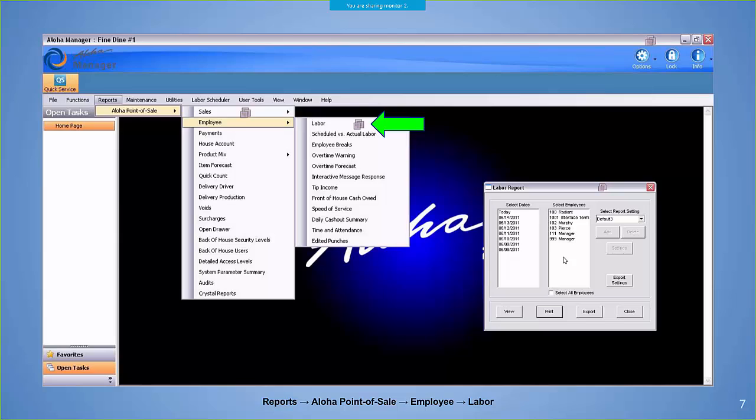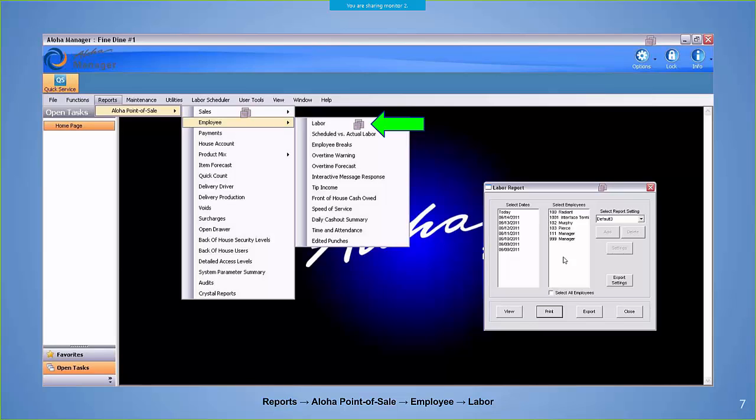Most of the time, what we ask you to do is keep track of your labor in a timely fashion, because while we can remote in and help you take a look at sales reports and payment reports and things of that nature, what we can't do here is remote into your staff and tell you if Dave was working last night. So we want you to make sure that your managers are reviewing this, hopefully next day. It's awfully hard when you're going to run payroll to try to look back at a 2 weeks labor report and remember if did Dave work last Tuesday or did he call off and Sarah worked for him. It's really hard for anyone to remember.